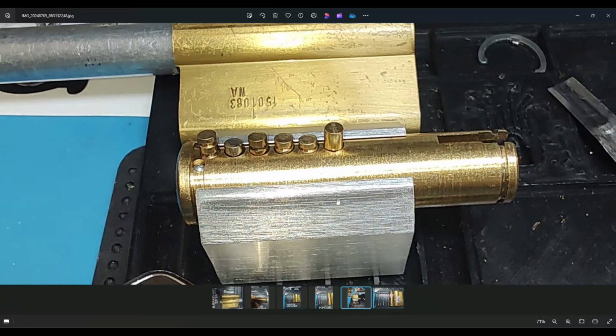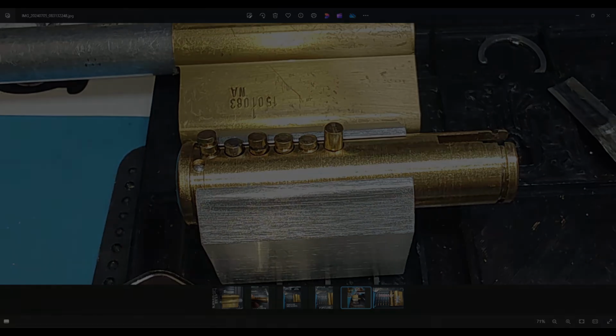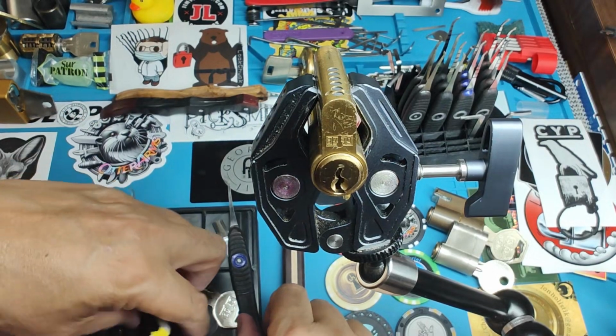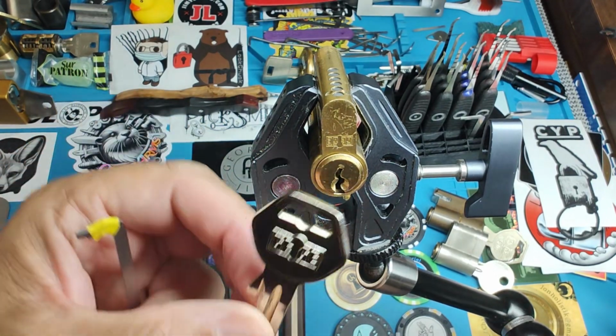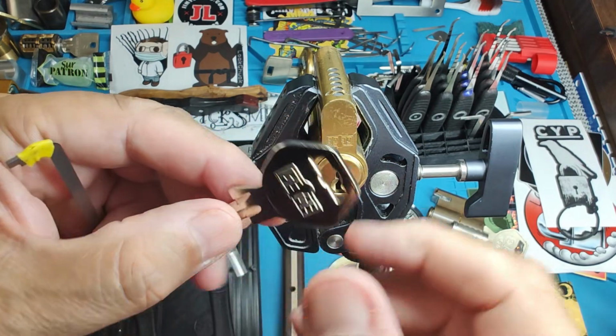Anyway, enough about this. Let's put it in the vise, pick it, and we'll take it apart and talk about it a little bit more. Thank you. Blue Shirt with you. GEGE in the vise, 6-pin.